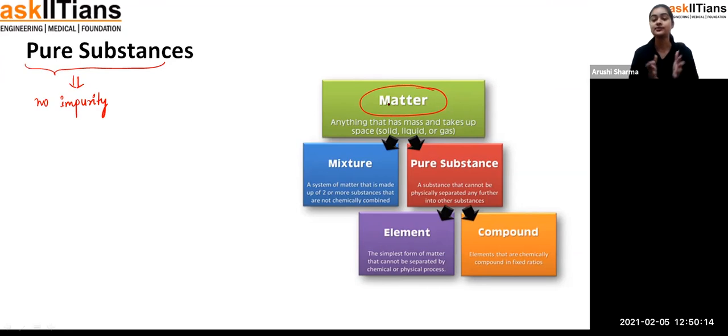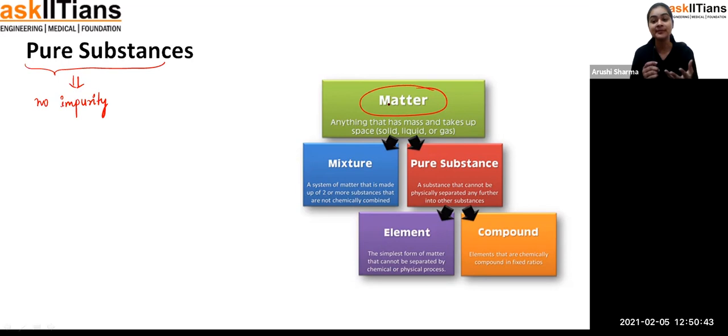Now first of all, student, what is matter? Matter is something that has some mass and also occupies some space. For example, this is my pen, and if I say that I am not able to break it down like this, why? You'll say, ma'am, it is very hard and strong in nature, that is why you are not able to break it. Exactly, because you will say, ma'am, it is solid in nature. Why are we calling it solid? Because it is a matter.